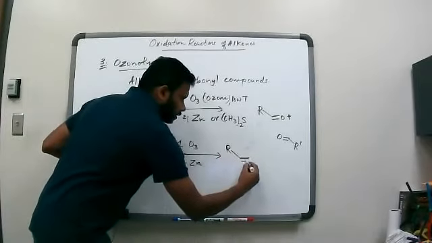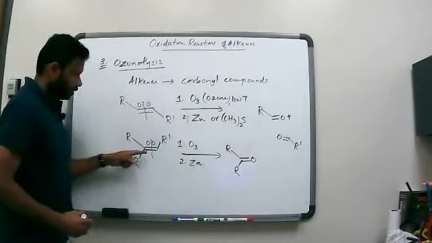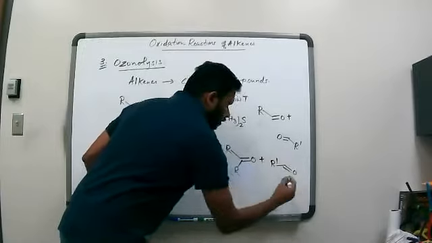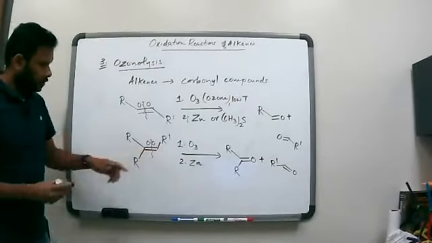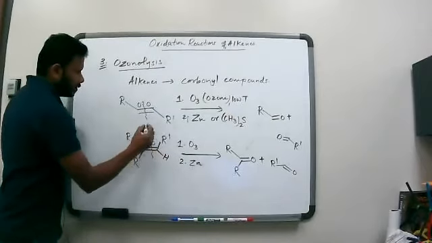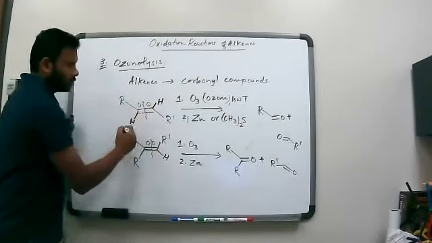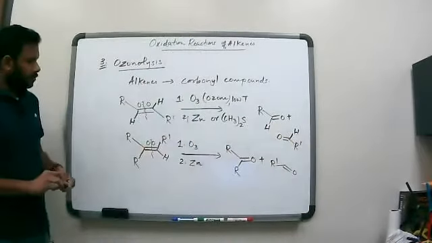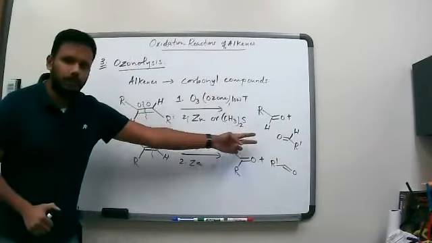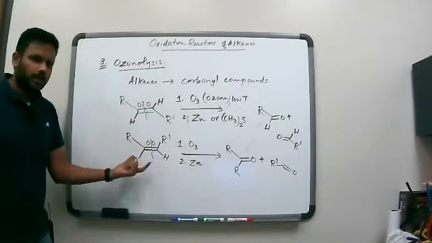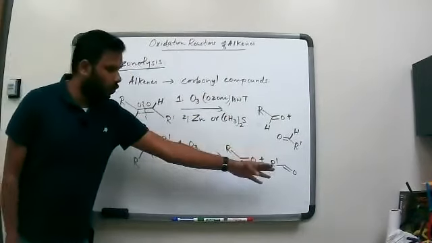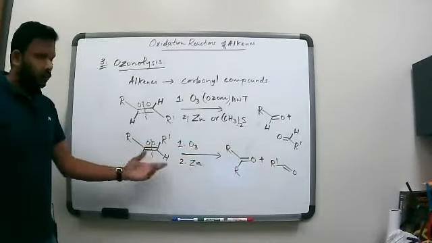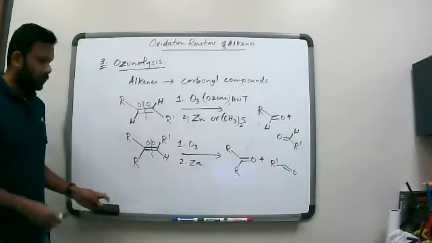So the product that we will get is going to be a ketone on the left-hand side plus an aldehyde from the right-hand side, because there is a hydrogen here. There was a hydrogen here, there is a hydrogen here. That's why we're getting aldehydes. From a di-substituted alkene, we got two aldehydes. From a tri-substituted alkene, we get one ketone, one aldehyde. If it were a tetra-substituted alkene, we're going to get two ketone products. That's how this reaction works.